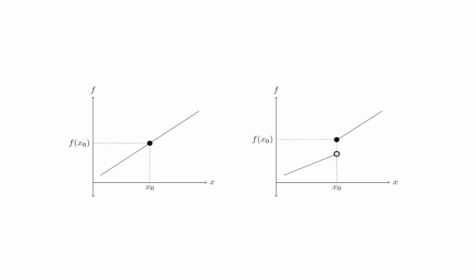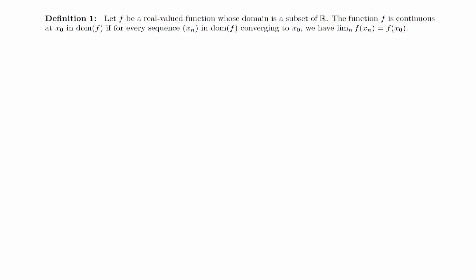equivalent. The intuitive idea of continuity is that the graph can be drawn without lifting your pen from the paper. The graph on the left is a continuous function at x0, but the graph on the right is not. The jump in the graph is what creates the discontinuity. While this is the easiest type of discontinuity to visualize, we will later see that this isn't the only type of discontinuity. This is the first definition of continuity.